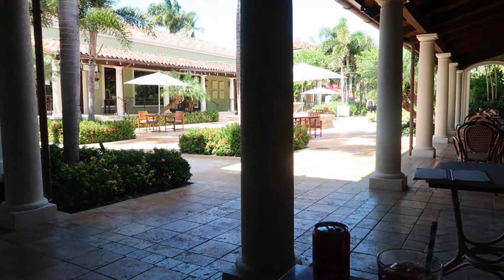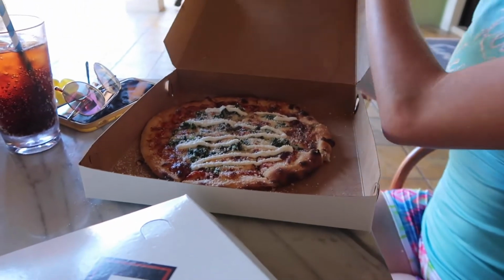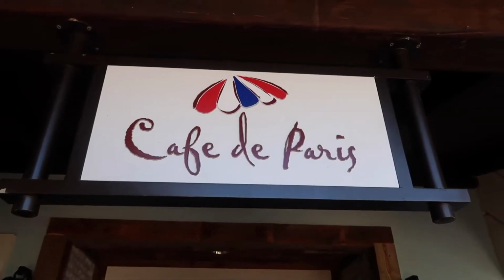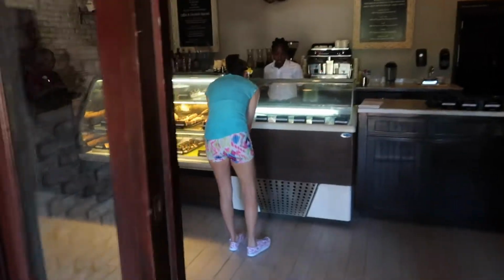We moved over to the shopping area because we were sitting in the sun and it was kind of hot, and we might get ice cream afterwards, which is right here at the Cafe de Paris. Paris? Yes. It's nice and calm and shaded and quiet, out of the sun. Time for some more za. Gonna head inside the Café de Paris and grab us a scoop or two.